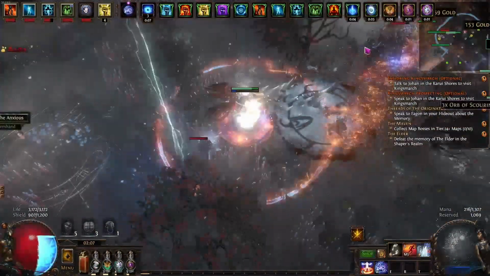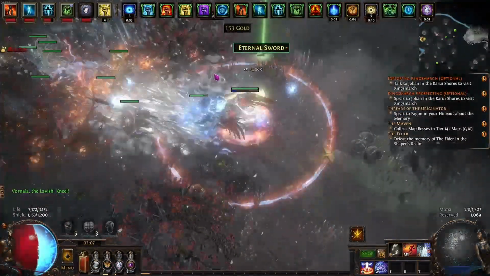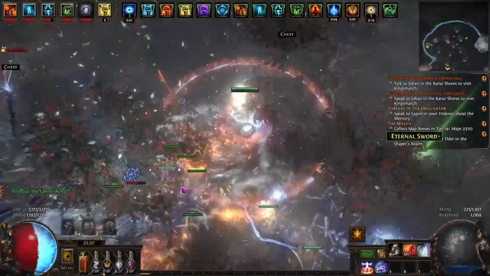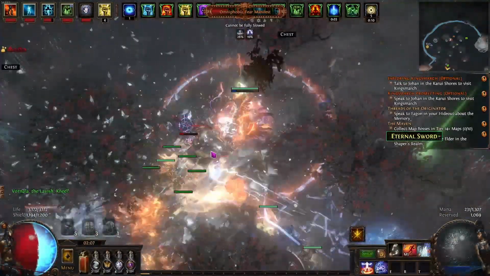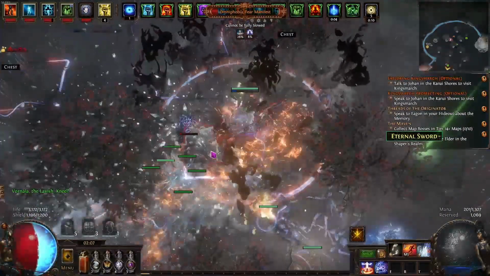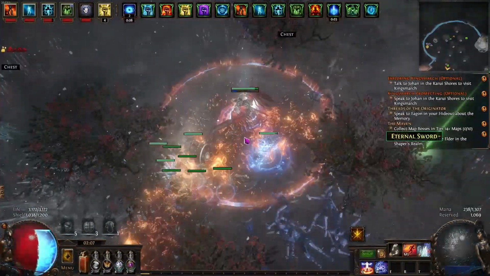We got Omniphobia. Oh, come on, give me a 1 with nothing. I love playing Hollow Palm builds. Come on, Cluster Jewel, give me. Oh, you suck, Omniphobia.